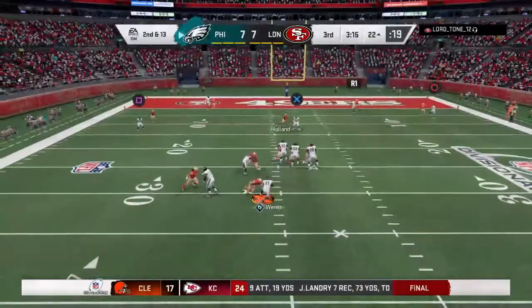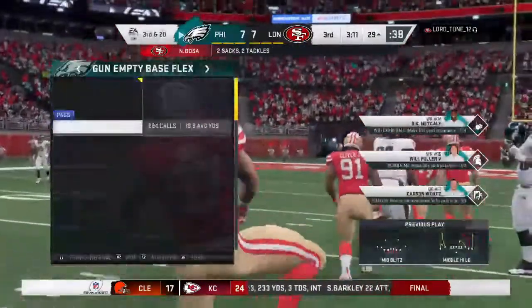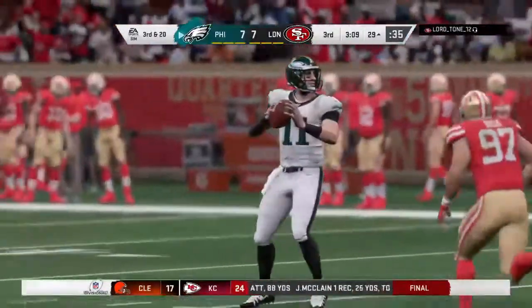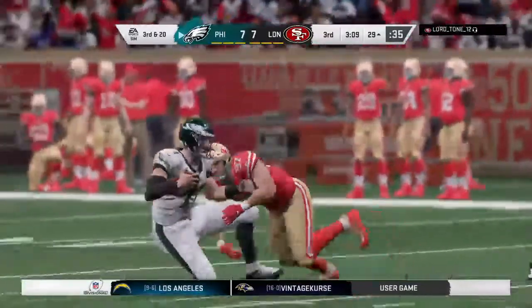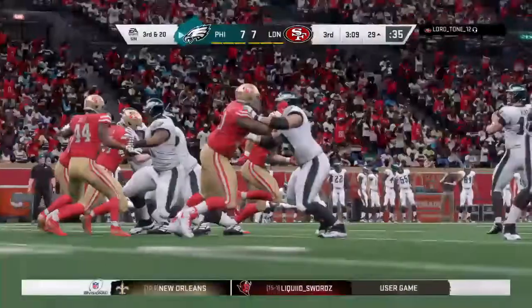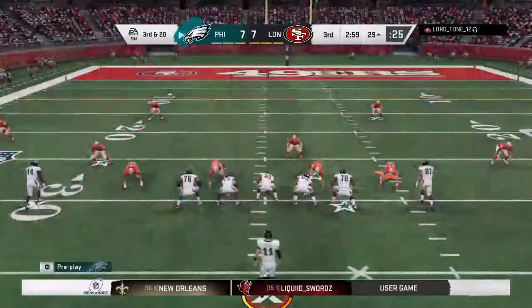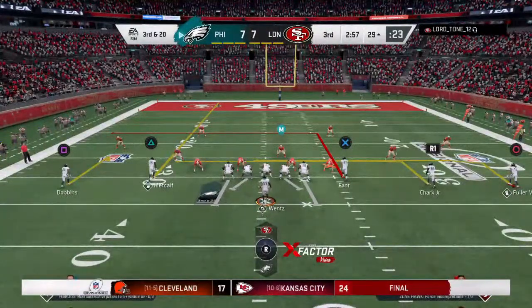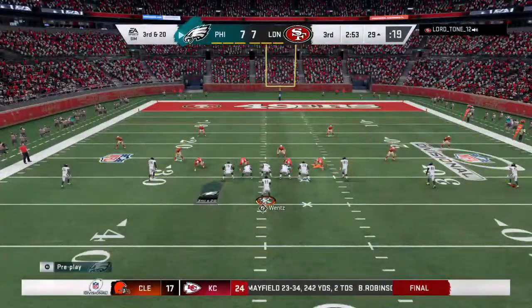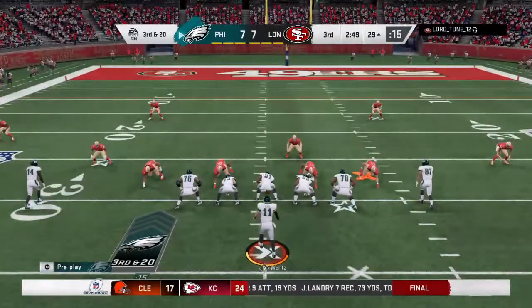To throw is Wentz. And down he goes. They bring down Wentz on the sack. Nick Bosa, his 2nd sack of the night. That's his 2nd sack of the game, and the best defensive ends, they do their homework as much as offensive guys do. They know how to beat the offensive lineman across from them, what moves they need to do to set them up. This guy's been pretty good at it all game long. Eagles coming up here on a 3rd and long, so Wentz and company with some work to do after the sack.